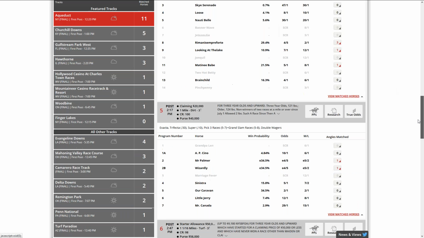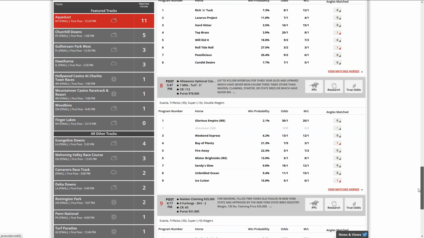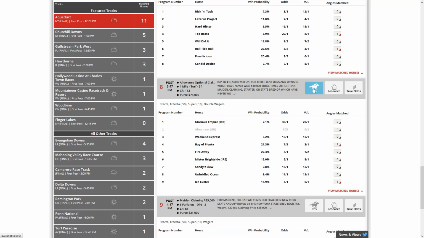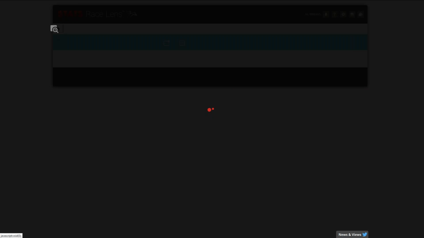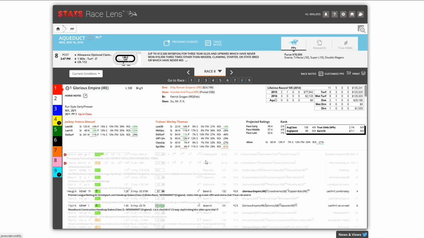So Aqueduct, most of the races were off the turf yesterday, but the 8th race was on the turf. Yeah, it stayed on. So what I would do is, since it was a soft turf, if I click on program changes, I could see it, but I know it was a soft turf. So when I click on my user templates, now we have that current condition, the one I just created. When I click on that, it's going to show all the turf races where the condition was soft for horses, because my theory is horses who have run well on soft turf before are going to run well today.